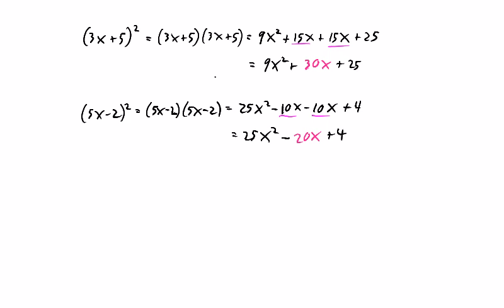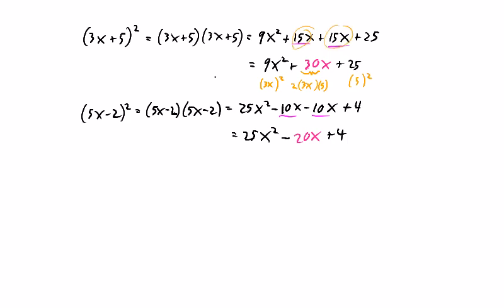So let's consider what happens to the middle term in both of these cases. If I look at the 30, where could I get that from? Well, the first term is the square of 3x, and the last term is the square of 5. So if I were to take 3x times 5, I'd have 15x. So if I multiply it by 2 one more time, that would give me 30x, and that comes out from having the 15x plus the 15x.